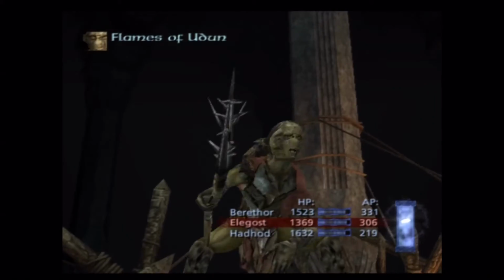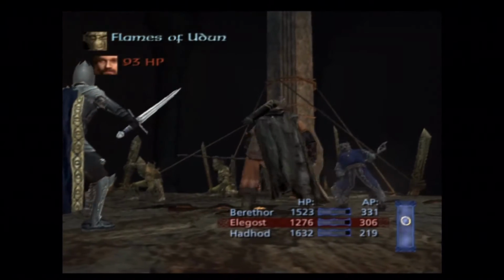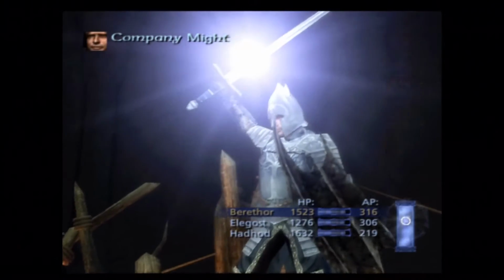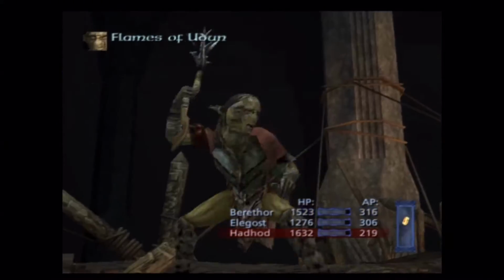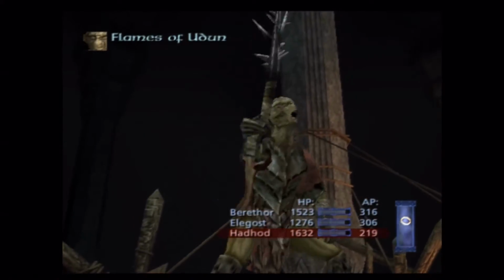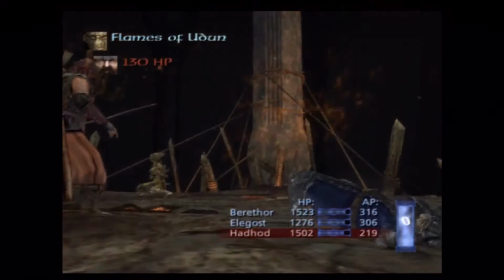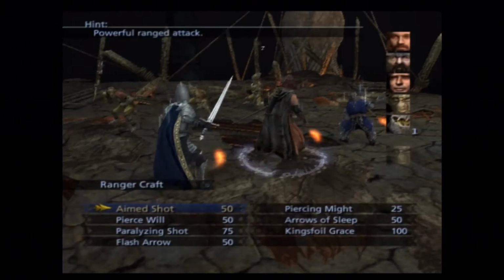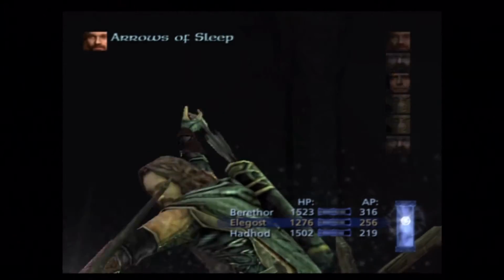Smash him. Cripple him. I don't know. Every time these goblins cast Flames of Udin, all I can think of is the Gandalf quote. I guess it's a good thing that we don't stay in Moria forever. Flame of Udin! My Gandalf impression is absolutely atrocious. I'll admit that. I'm okay with it.